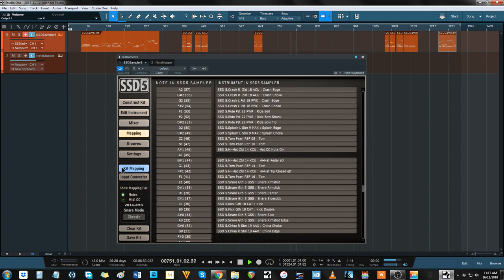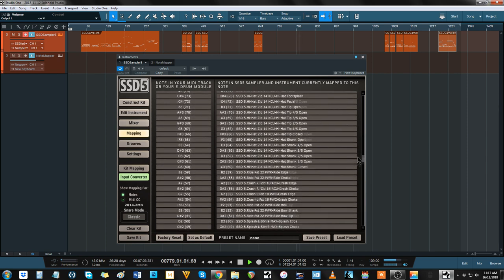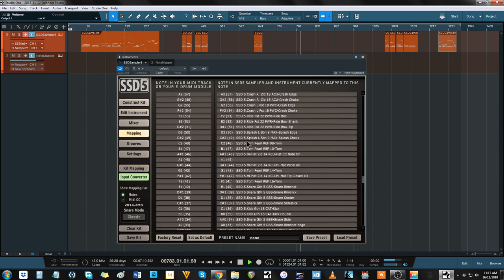If you use the kit mapping, you can remap the standard mapping by dragging, only to realize you can't save that mapping as a preset. It only saves with the kit. It gets worse. If you use the core remapping function, it reinterprets the core mapping. You can save a preset with this.